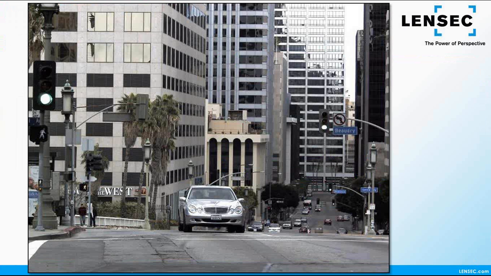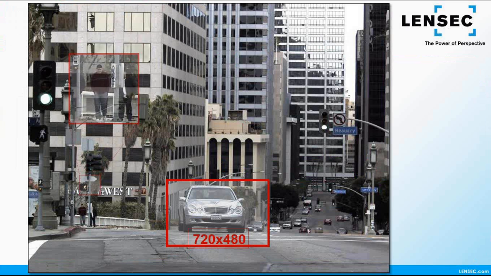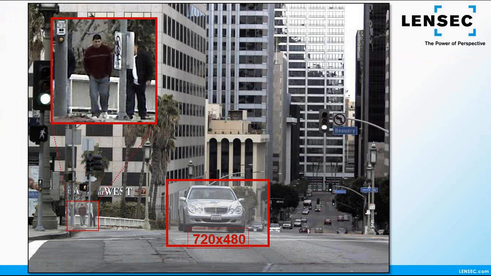This image was taken with a 5 megapixel camera. When you consider the field of view, a higher resolution camera can capture the full scene at high detail. A camera with limited resolution would need to be zoomed into a tight shot to capture the same amount of detail. To capture the entire scene and achieve the same level of detail, you would need several cameras. Even an analog PTZ camera with this scene couldn't capture the same level of detail without eliminating part of the field of view. A megapixel camera can be zoomed back to capture the entire scene with one camera.